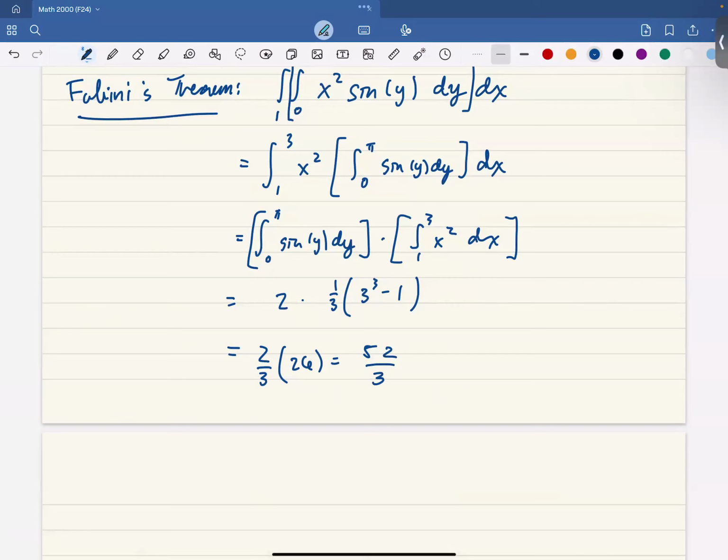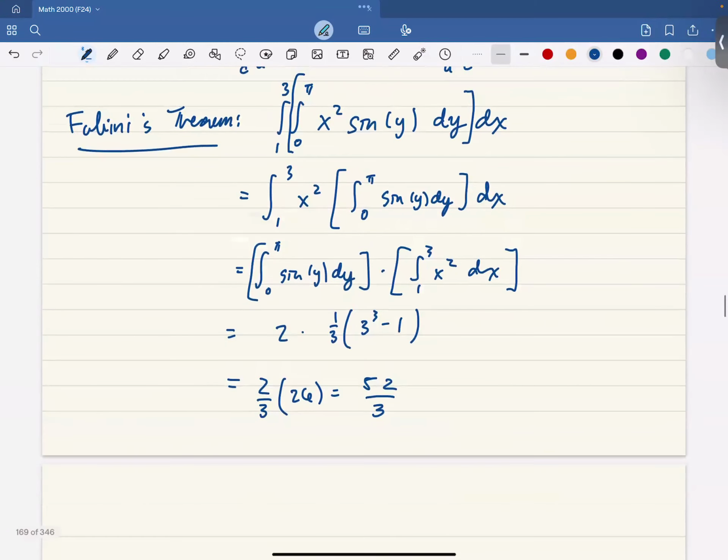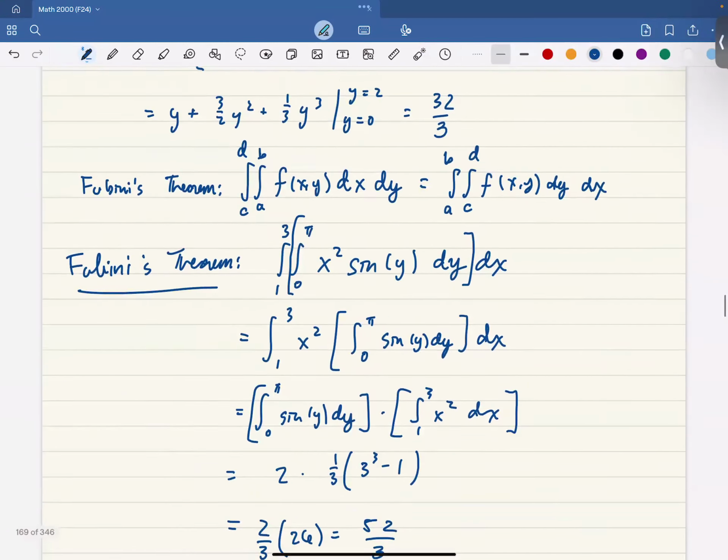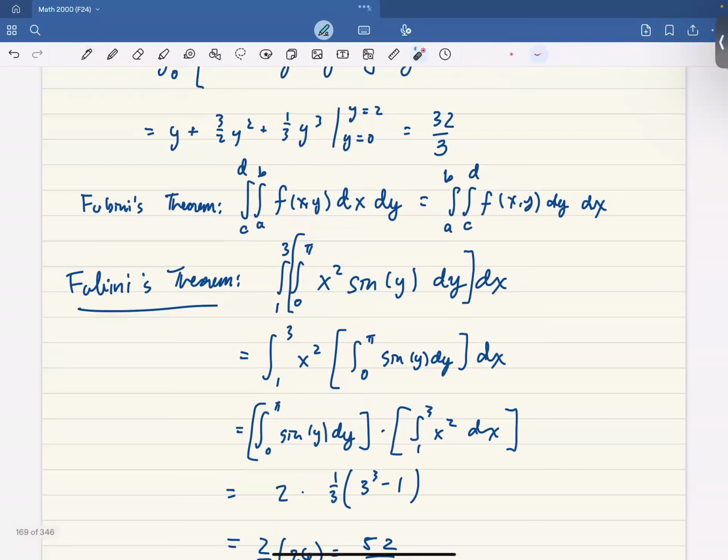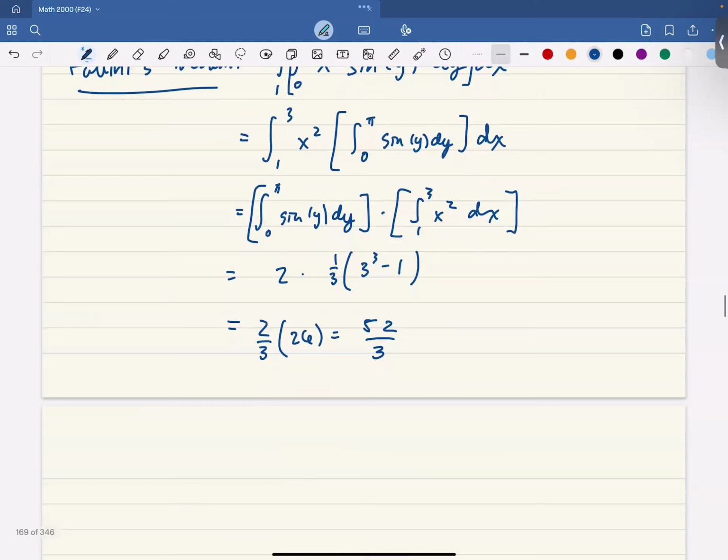Again, this second one's not always called Fubini's theorem, but this is really just a property of iterated integrals. Fubini's theorem really tells you that if you have a function and you integrate with respect to x or y, you can switch the order when you're integrating over a rectangle. Okay, so that's the first part of what I wanted to share.